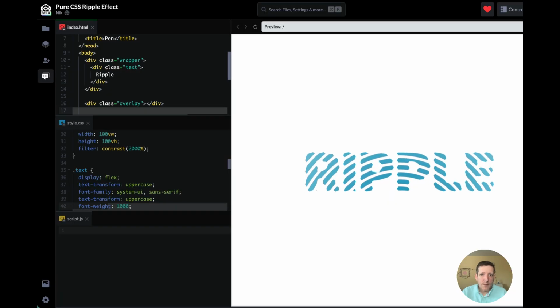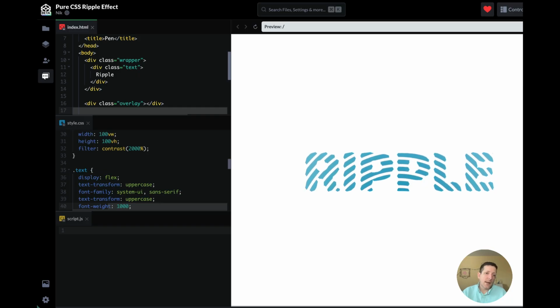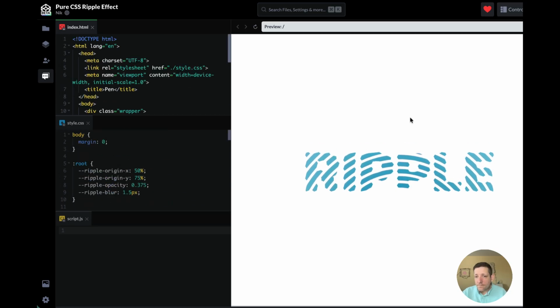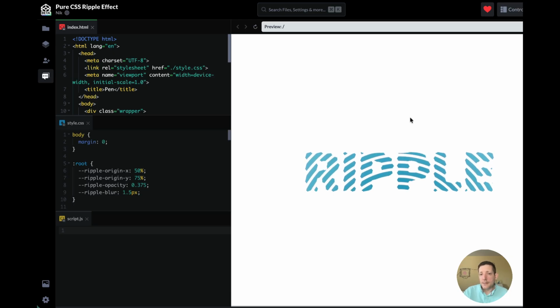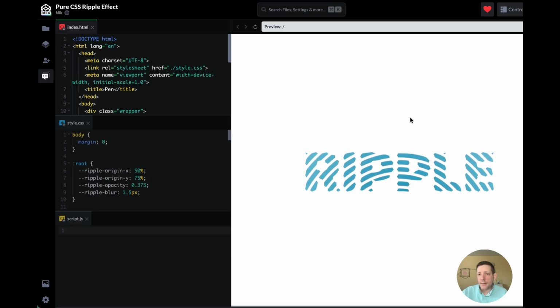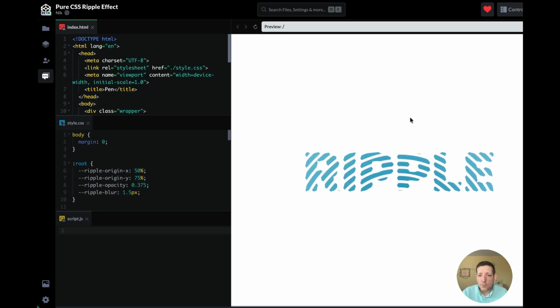Let's go to the next demo, and it's a ripple effect created by Nick. And one thing I like about it is that it's just CSS and HTML. It doesn't have SVG, and this may seem like, okay, so what's so impressive? Most of the effects with text that I've seen use SVG filters, not CSS filters. But this one in particular is only CSS animations, CSS filters, all CSS. It doesn't have to rely on JavaScript or on SVG, and that makes it pretty cool considering that the animation looks really neat.